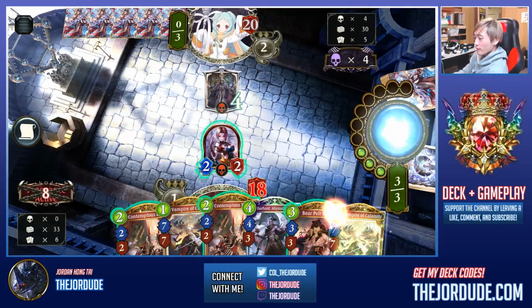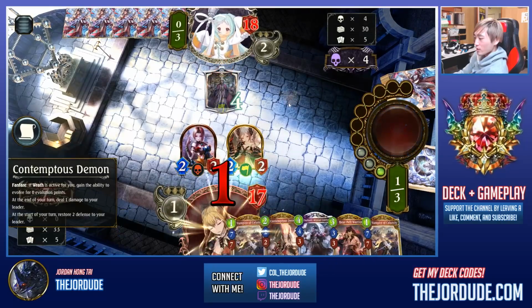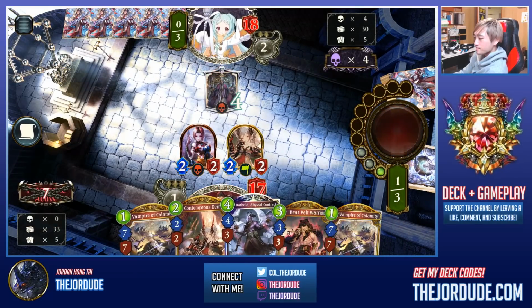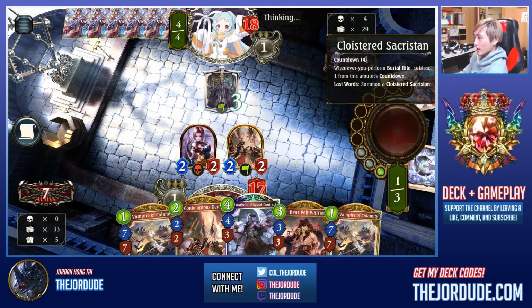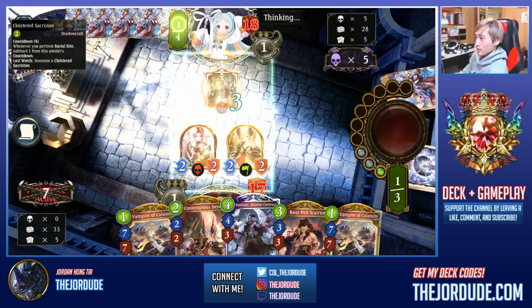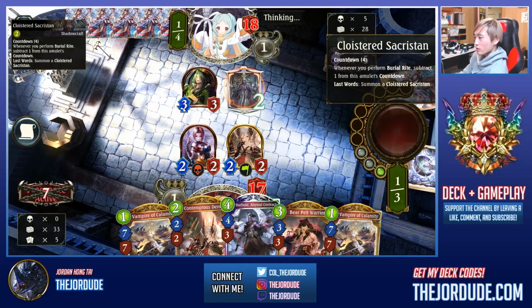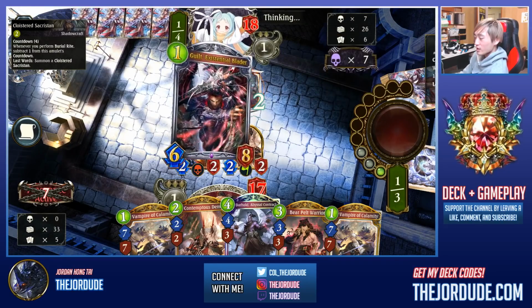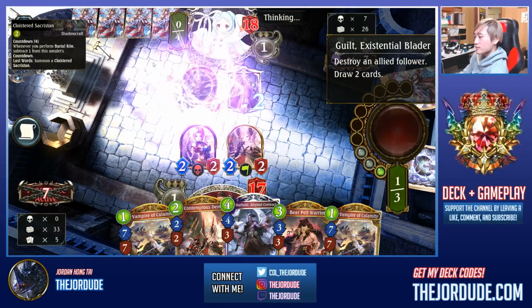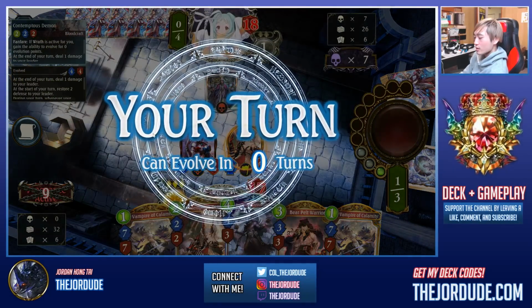Especially because he doesn't have anything threatening the Contempus Demon right now. I might be able to get 2 pings from it. The Doorhold's kind of annoying. He could probably get it out next turn if I go for the Doorhold, so he could get the Sacristan out. Yeah, it's going down to 2, so next turn will be at 1. He could just play any Burial Rite card. We are getting a free ping here, which is kind of nice.